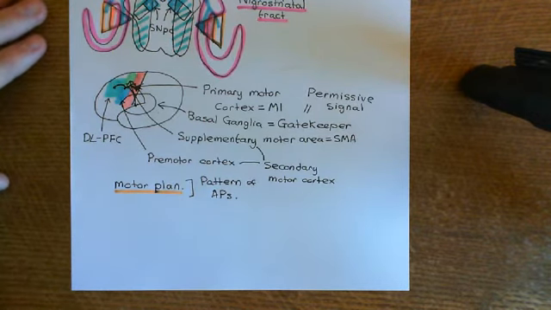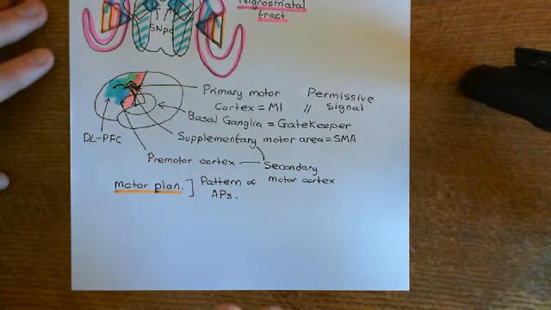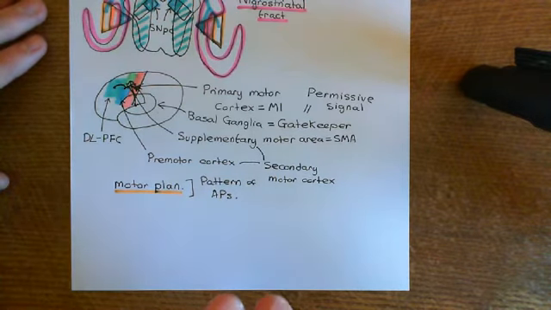Now, to understand this, we need to have a very decent understanding of how the basal ganglia work. Because it's the dorsal striatum, a key part of the basal ganglia, that is going to degenerate hugely in Huntington's disease, and this is going to be responsible for the motor symptoms of the disease. We're currently discussing the function of the basal ganglia. We've discussed the neuroanatomy, now we're going to see the function.